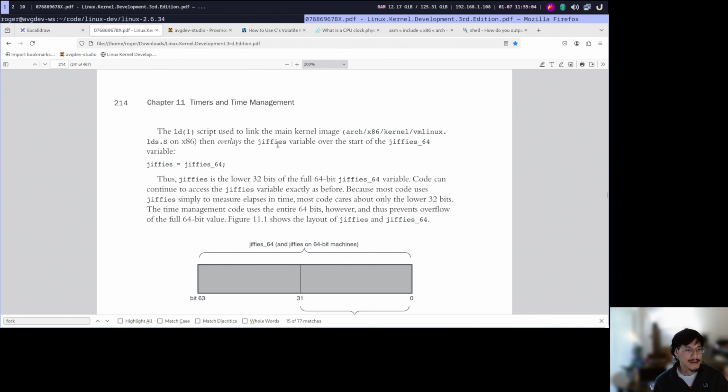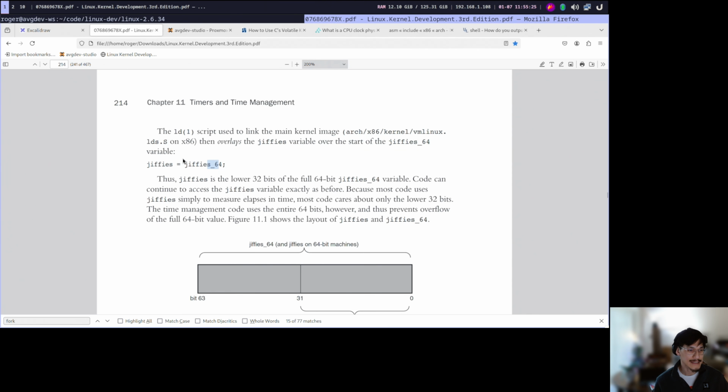So the linker takes the compiled kernel image, vmlinux, and overlays the jiffies variable. Oh, this is the assembly, okay.